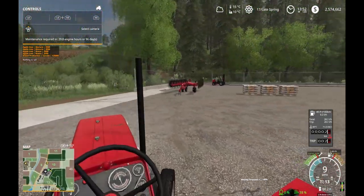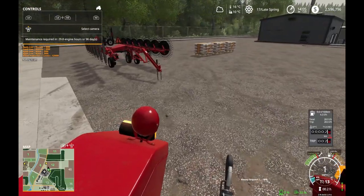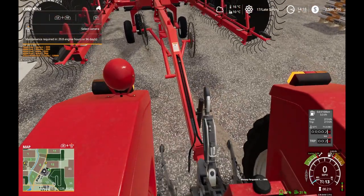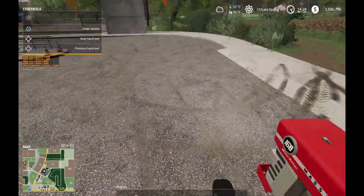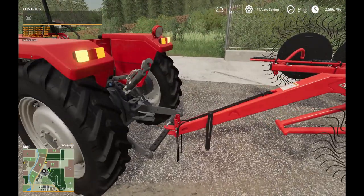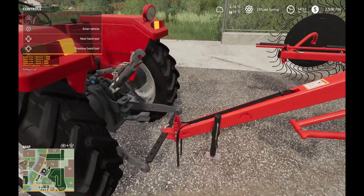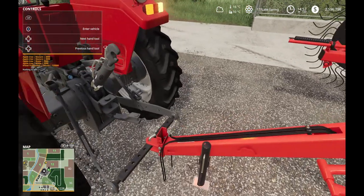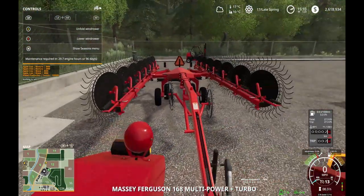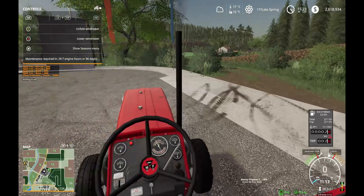The rake. I need to come back at some point and pick up all my seed there. Okay, just need to, let's see. Oh, okay, missing option to connect hoses. Right, let's see how that works. Okay, so just pretend we hooked up the hoses there. Not perfect.